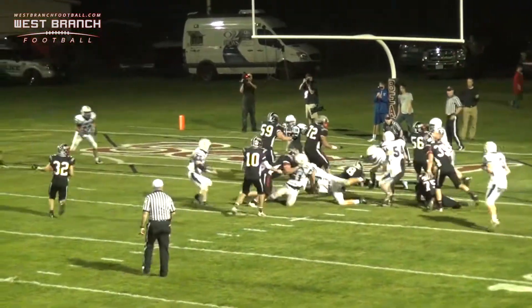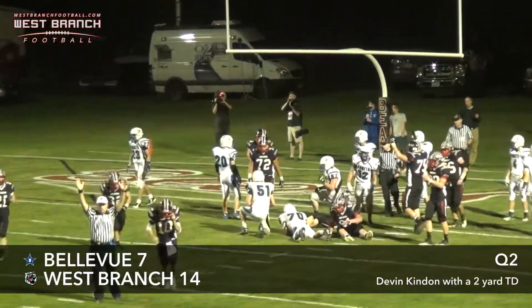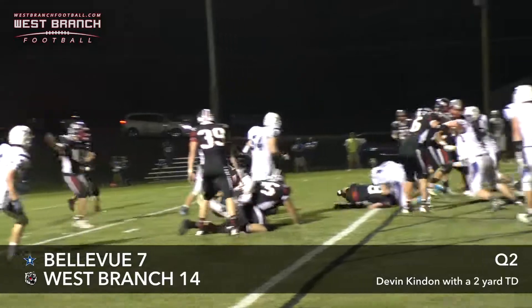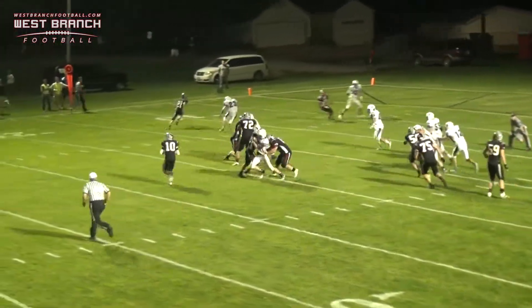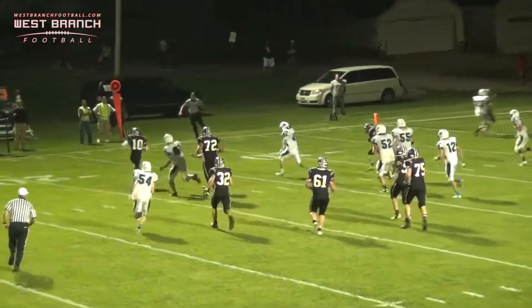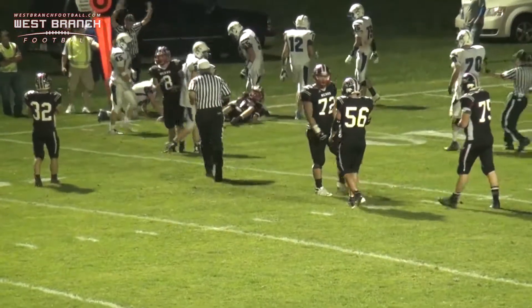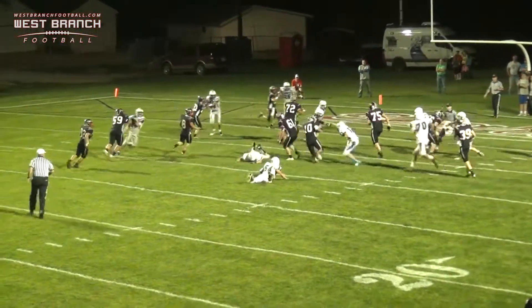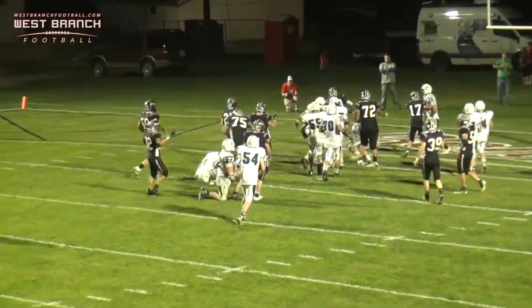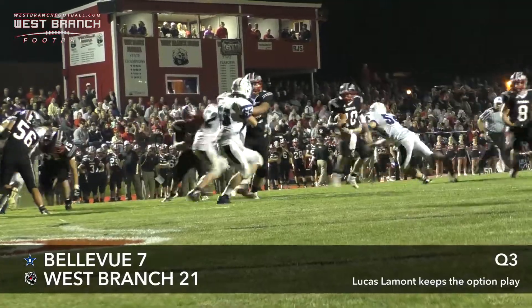Here's Luke Lennick — the handoff is to Kendon, and he is into the end zone. Here we go. Lamont back there, he rolls to his left, gets some good blocking, he's going to run to the sideline, turns it upfield and stretches for the first down. Long with Grosemur, they run the option. Lamont picks it up and runs it into the end zone for the left branch touchdown.